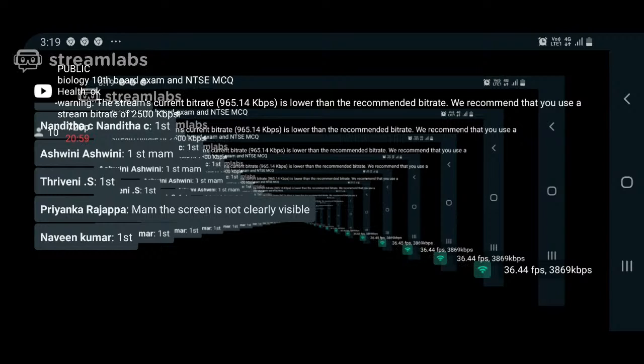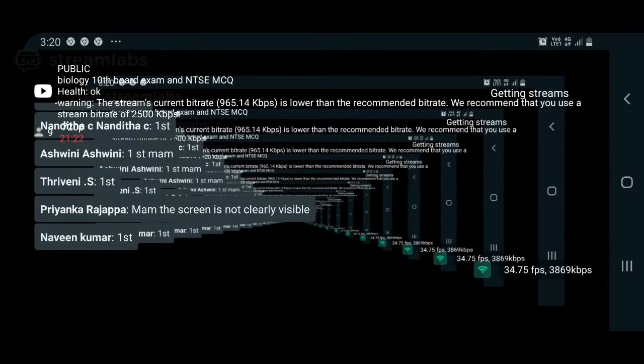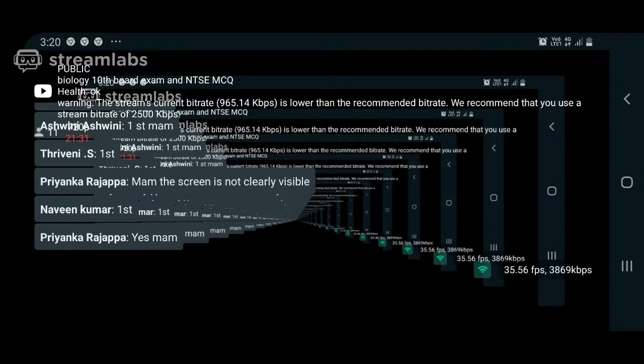Okay, what is the problem? Screen is not clear. Okay, do you want me to share once again the same question, or shall we move on to the next one? Okay, it happens when the network is not so clear. Definitely it will be in a blur vision. Instead of clarity, it will show blur. Okay, not all the time, sometimes. Okay, I'll share the screen once again.